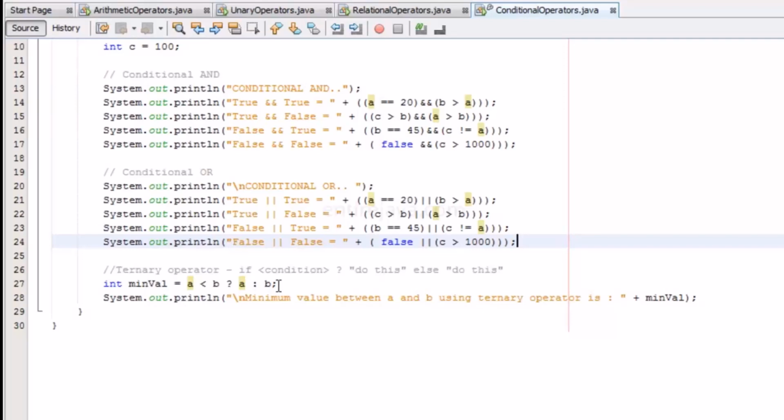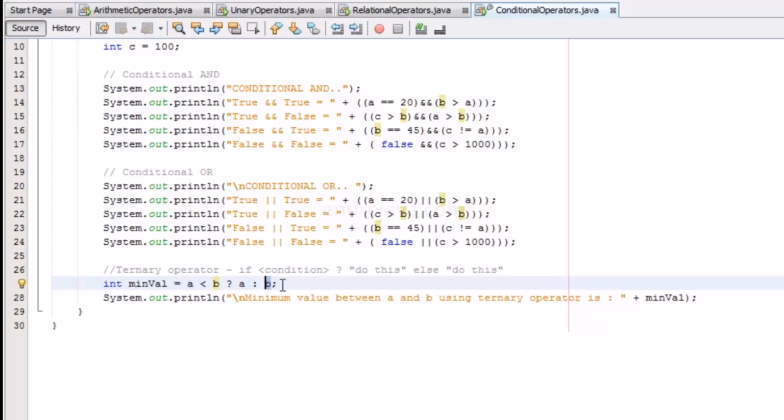Okay, basically what this equation is doing is we have an equation which would result in either true or false. If it is true, then this statement would be executed. In this case, we're just simply assigning a value a. Or if it is false, then it would not enter this section of this statement. Instead, it would print this, the value b.